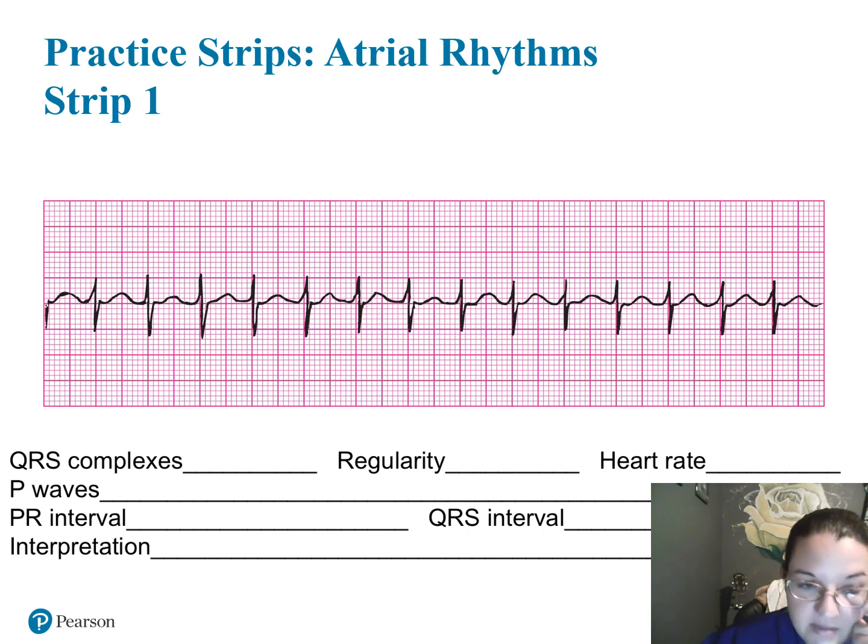So my first question on this rhythm is, do I have QRSs? Yes. And if you don't remember, my QRSs, they're the first thing we need to look at, and they are the spikes. Whether you're looking at the bottom or you're looking at the top of them, my QRSs, we can determine them by the spike. And then the waves, we determine the one before the spike should be P, and the one after should be T. But in this case, we do not see a P coming after that T like we should. So we do not have any discernible P waves. And if we do not see a P wave, we can assume that that P wave is hidden in my T wave. Okay? So my first question is, do I have QRSs? Yes, I do. My next question is, what is my regularity?